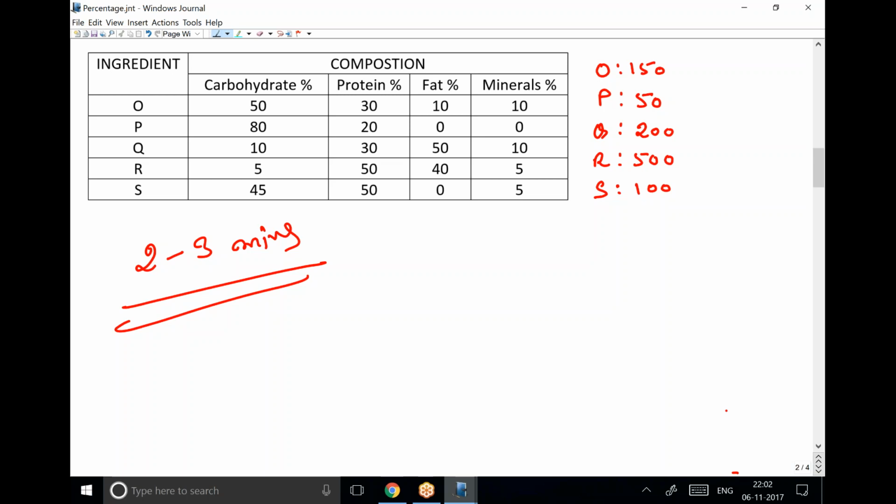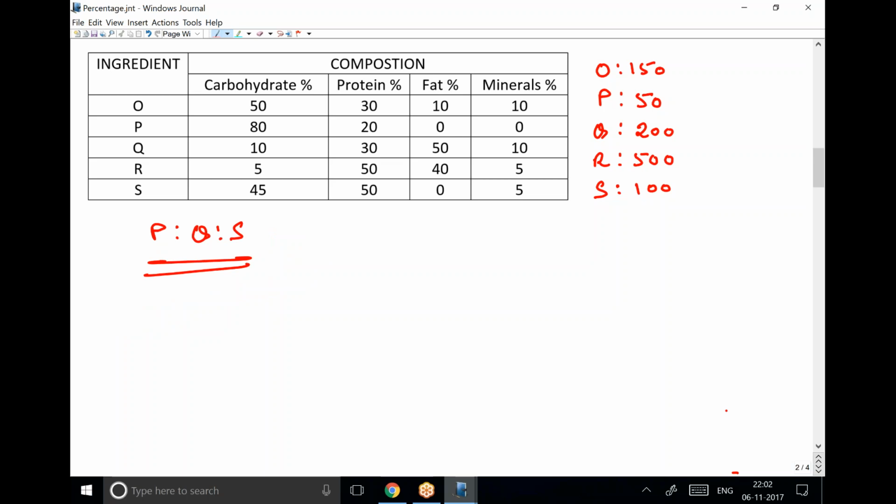So total cost per unit is given to us, right? Total cost per unit is definitely given to us. So it is not a very difficult question. Look at the first question. In the first question, they're looking for in what proportion P, Q and S we are supposed to mix, so that, they are saying, the cost has to be lowest per unit.